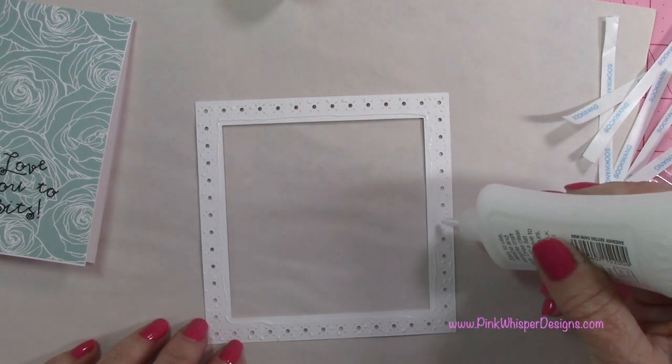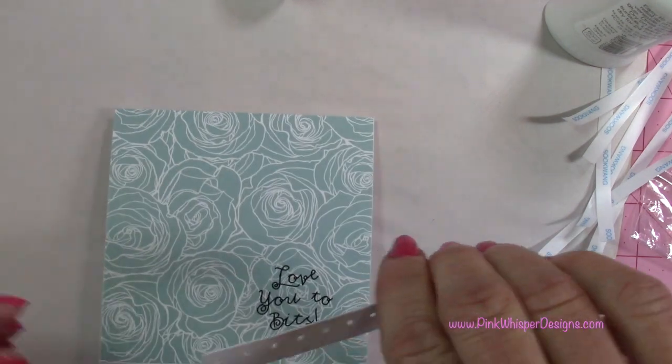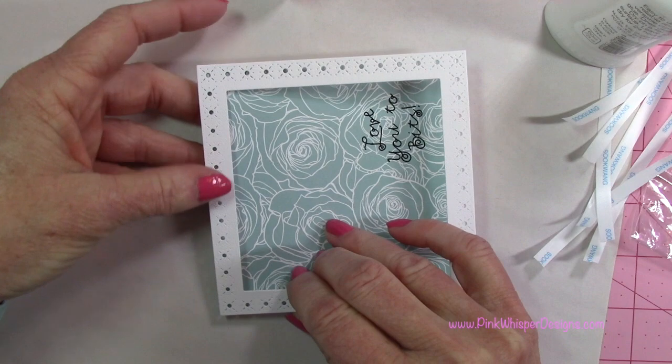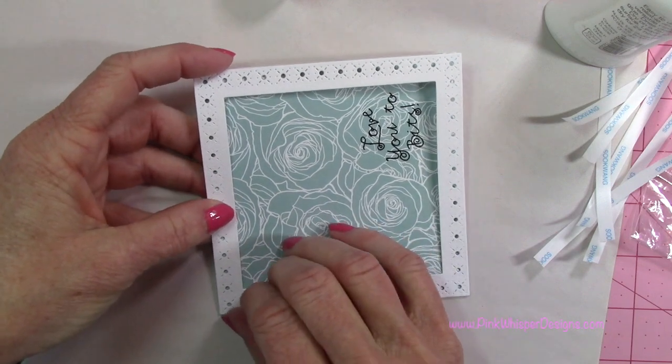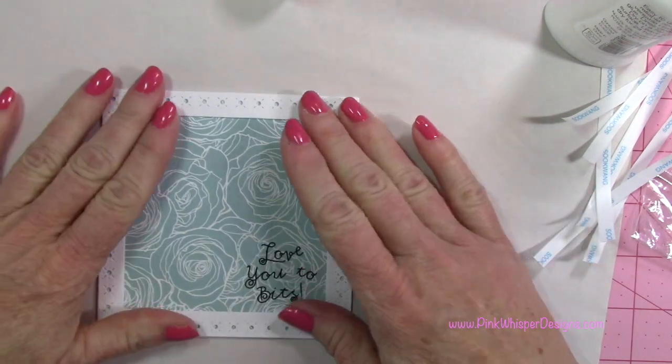So I'm putting plenty of adhesive on here, just making sure that it doesn't lift up. And I'm going to go ahead and put that in place. And you can see here that I am able to move it around just a little bit to slide it right into position.